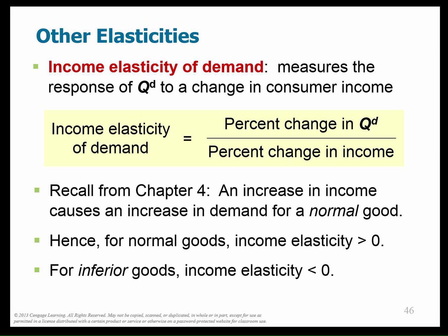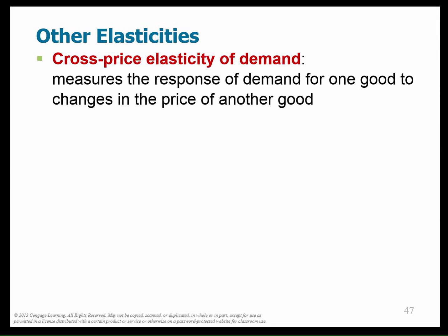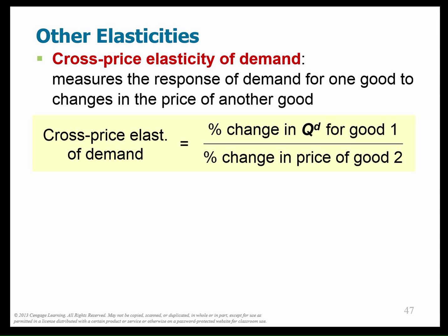Because inferior goods have an income elasticity less than 0. There's this other type of elasticity, cross-price elasticity of demand. I just am wondering how much does QD for my good change. That's this up here. Remember, it's always QD on the top. But then the price not of its own good, this is of a different good, hence cross-price elasticity. So this elasticity also goes from negative infinity to positive infinity, and the middle point is 0.